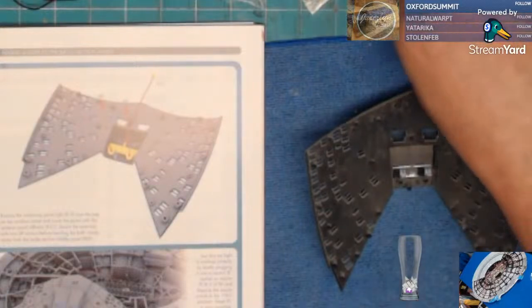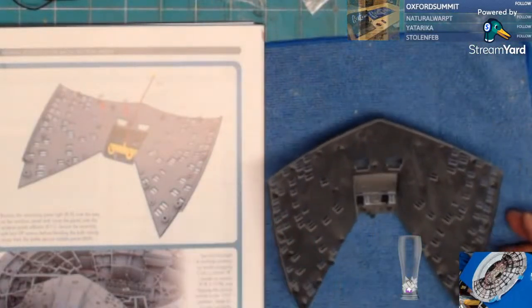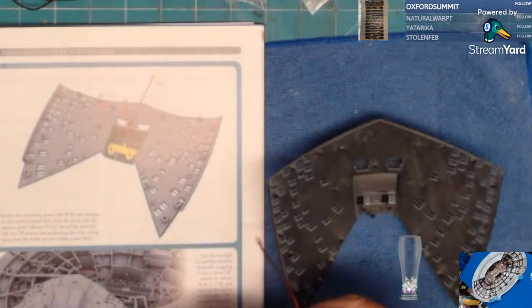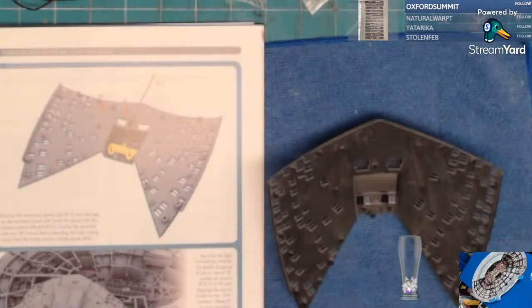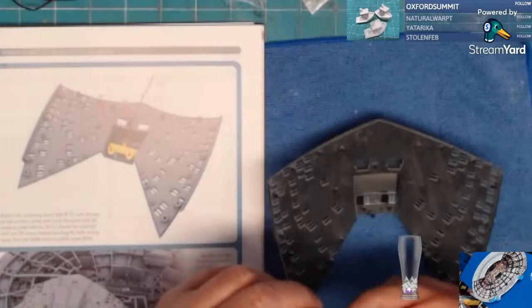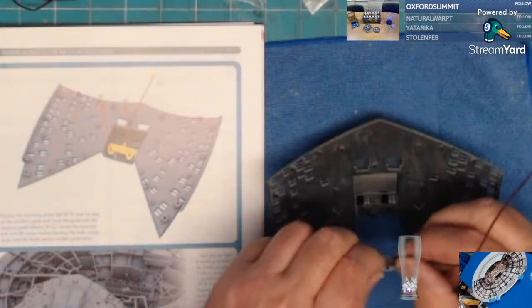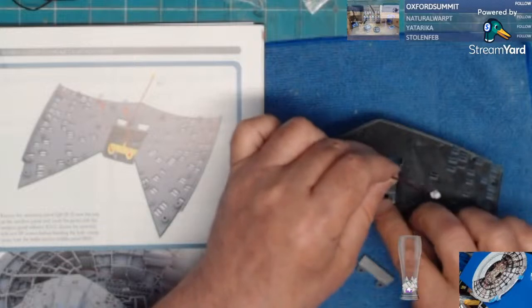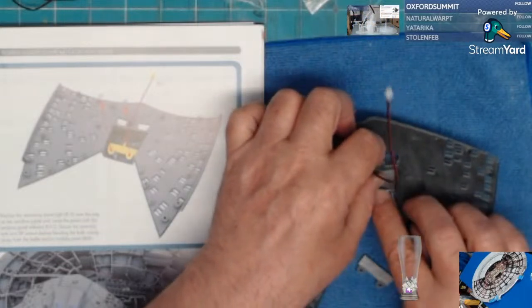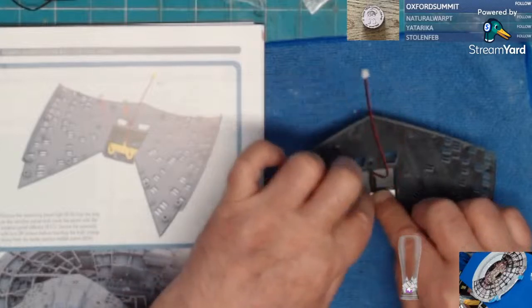Hey, look at this. There's a light that's going to sit there. So this piece right here will hold it in place, and that'll sit there like that. So maybe I can just do this to it like that, and it won't come out of there.